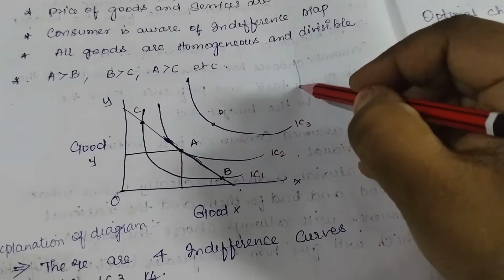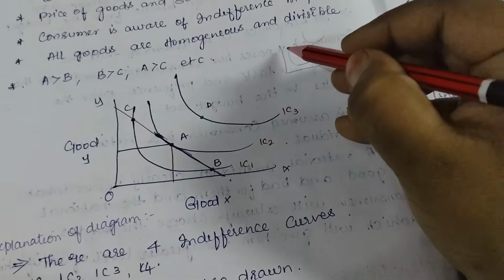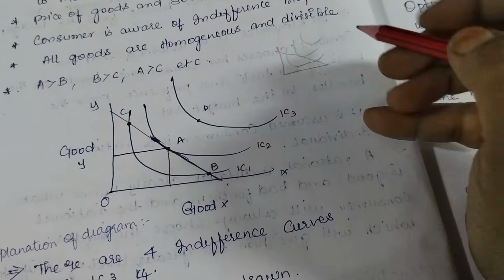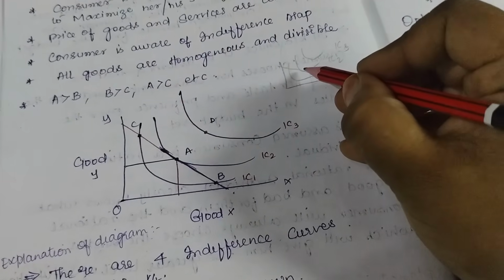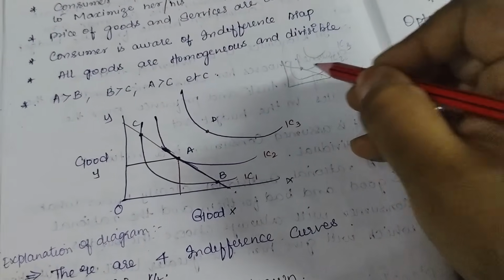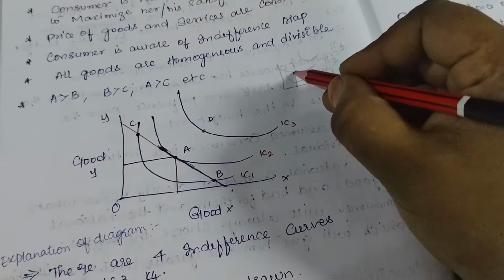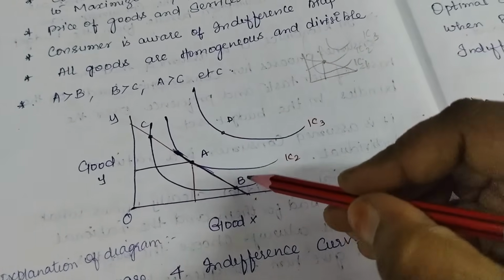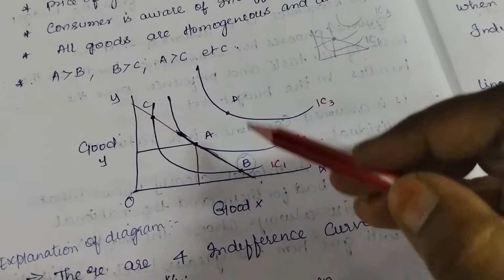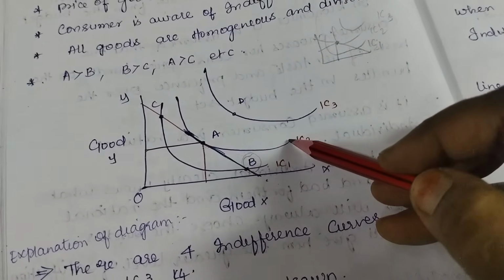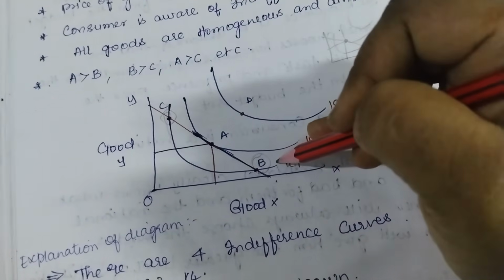As you can see here, it is the combination of indifference curve and budget line. So this is IC1, this is IC2, and this is IC3. So wherever the indifference curve and the budget line are tangent, that is the optimal choice of a consumer. So as you can see, point B is not an optimal choice of a consumer as it lies on IC1. Why will the consumer go for lesser satisfaction when he can afford a better satisfaction? C is also not an optimal choice of a consumer as it lies on IC1 itself.